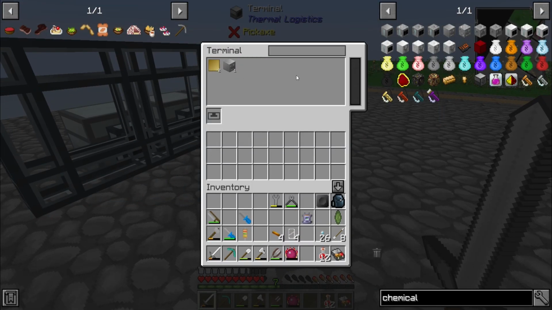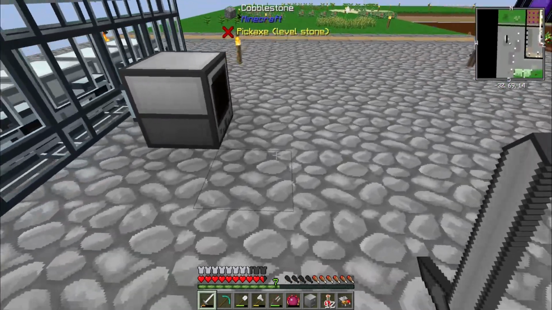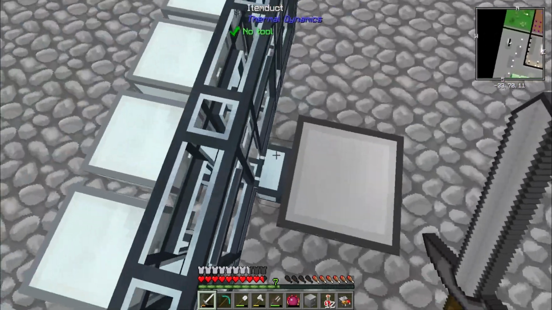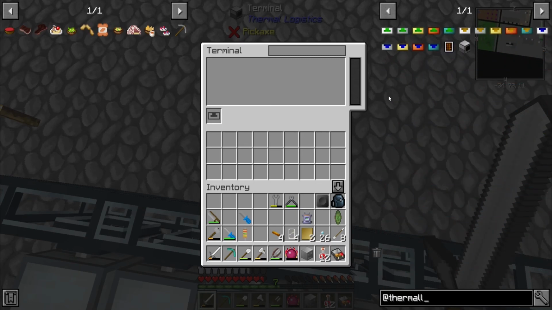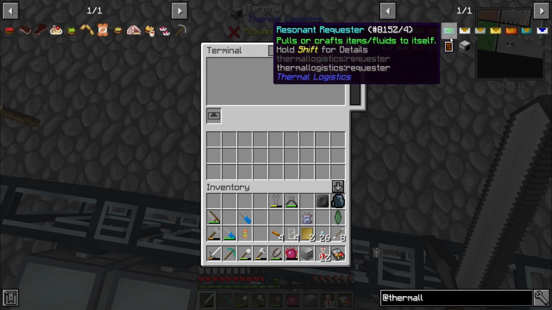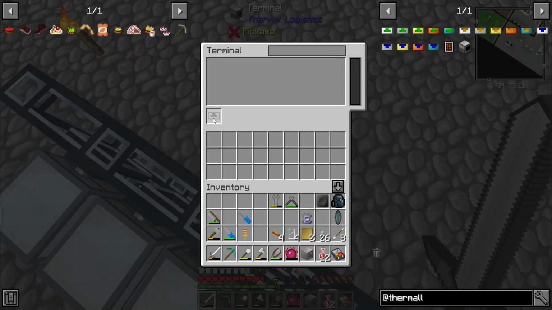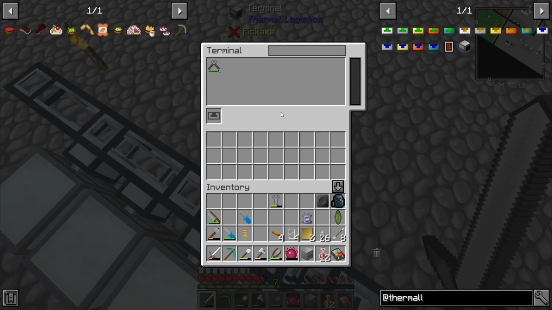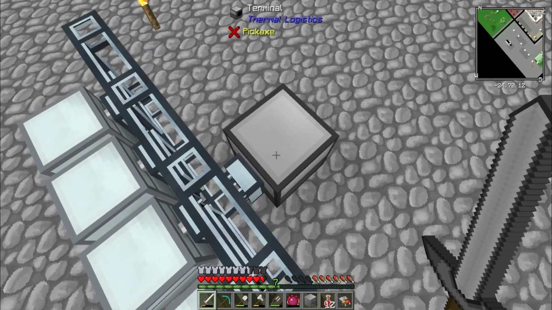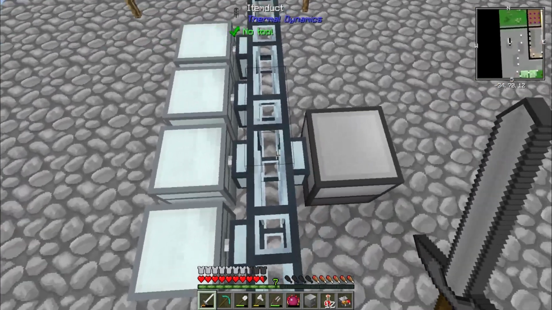Now, the issue with this, I can see everything I have at the moment, but I can't request it. I can't grab it. That requires a couple of things. Number one being, we need to put in here, I forget what it's called, the thermal logistics, it's going to be one of these, a requester. All right, so if we put a requester into this thing, actually right here, it will allow us to click on an item. We can click on it, it will select it, and then down here we'll have a request button. Then what will happen is we put a retriever right here, and it will be able to know exactly what chest that item is in and send it into this one.